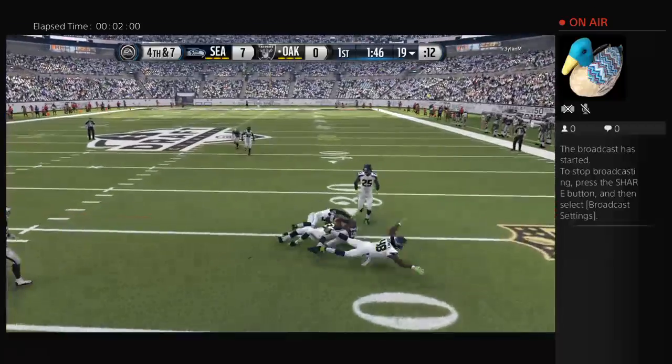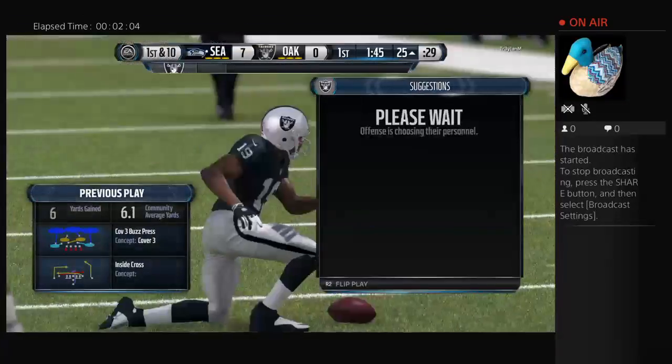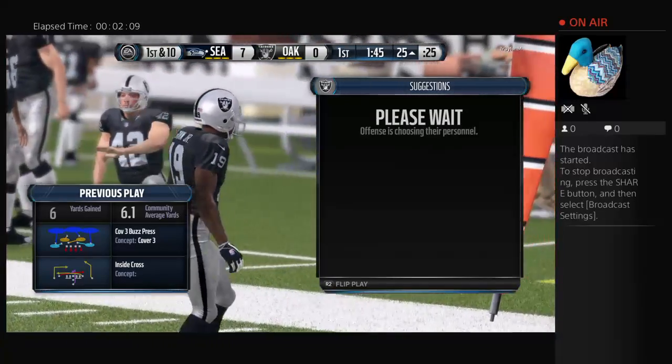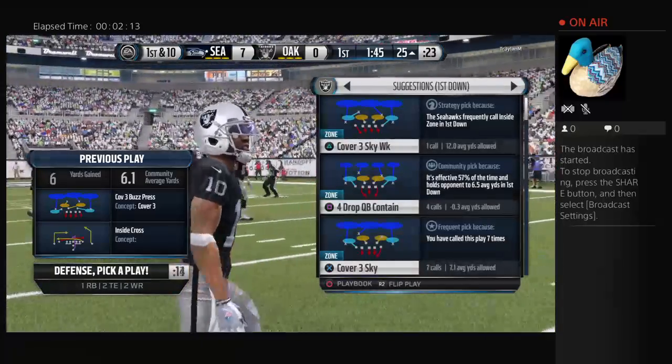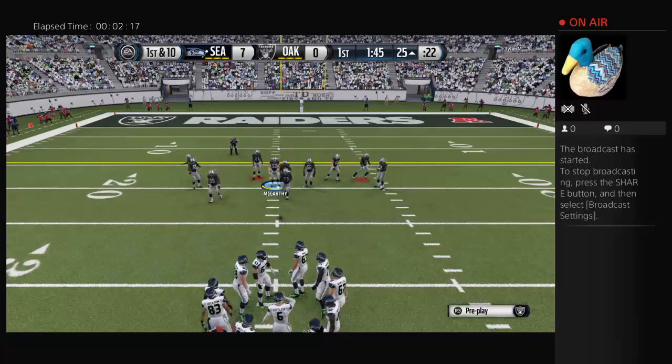Ginn has the reception. And at the 25, he'll be brought down. I think as a head coach, when you go for it on 4th down, backed up inside your own territory, hey, you don't have to explain that to your players. You made a decision you thought was going to work. It didn't. Great starting position here for the offense.